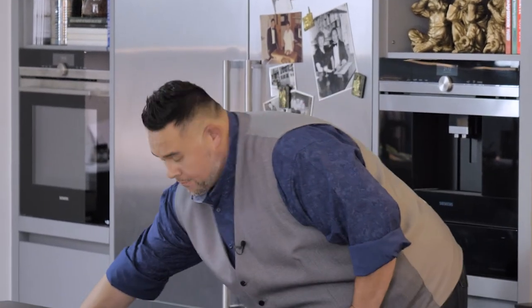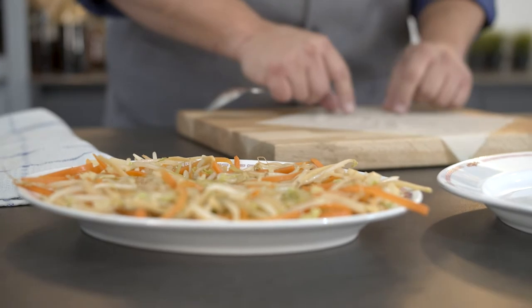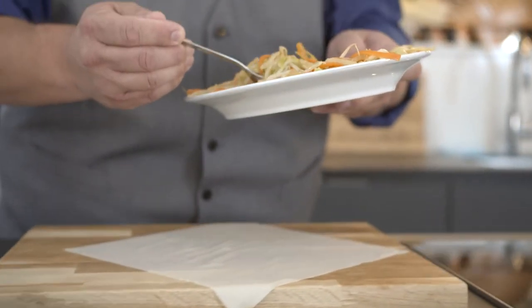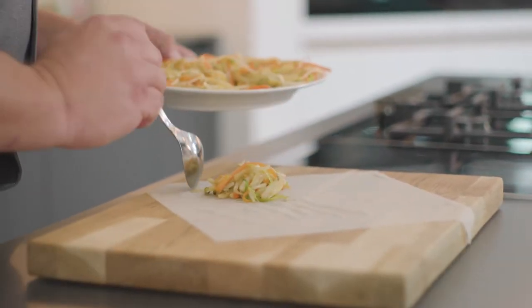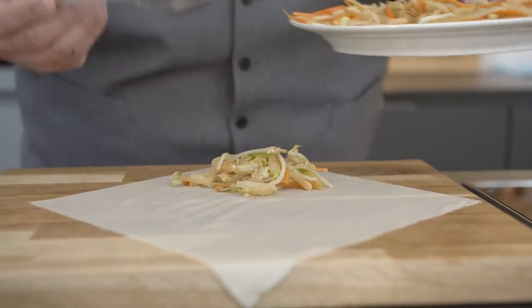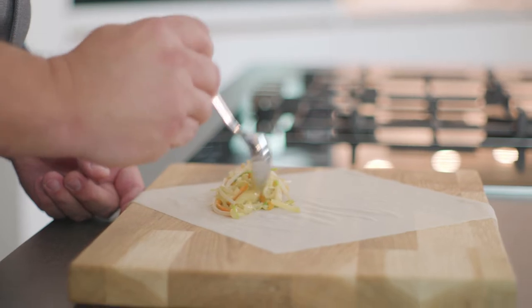My filling, which I cooked earlier, has cooled. I'll just grab a spoon. Now, we want to try and create a cylindrical shape about a third of the way up. We're going to make mini spring rolls, so I don't want to be stingy with the filling, but then again, I don't want them to be too big either. And then I'm just going to create a sausage shape.